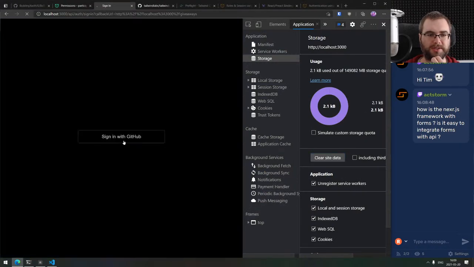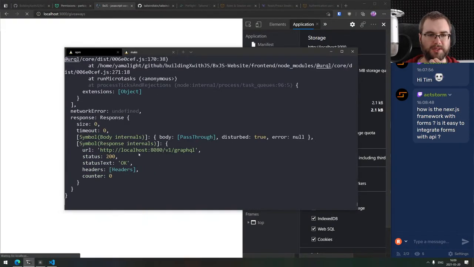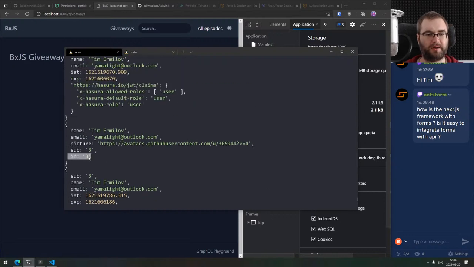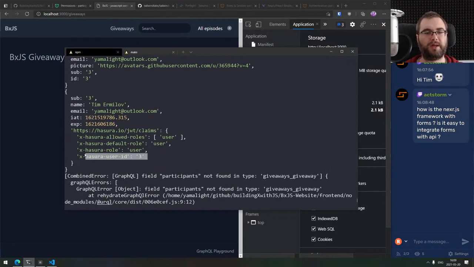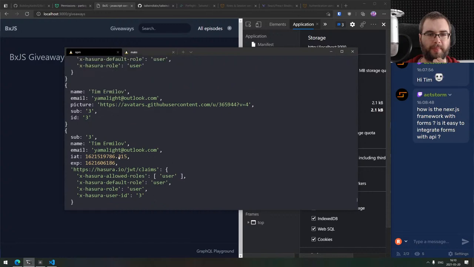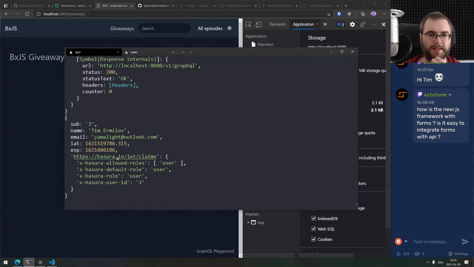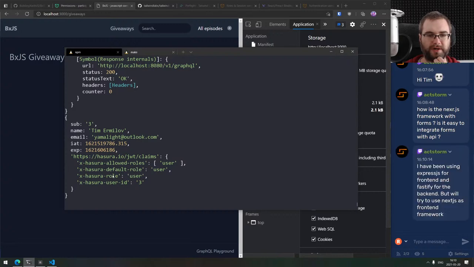Tokens. Okay, you know what? Let's just log in and see how this token looks. I know that you're gonna complain there. There is ID. Yeah, okay. No, there is ID. Okay, there is ID. That looks correct. I am very confused right now. So this is our token that looks absolutely correct. Expires, roles look fine, default role looks fine, Hasura role looks perfectly fine.